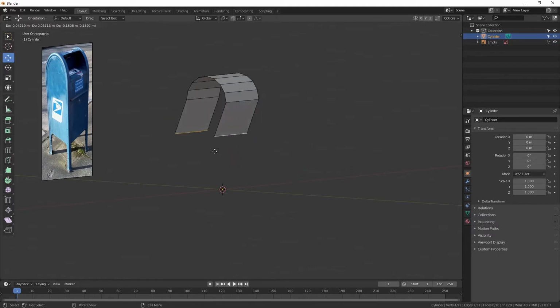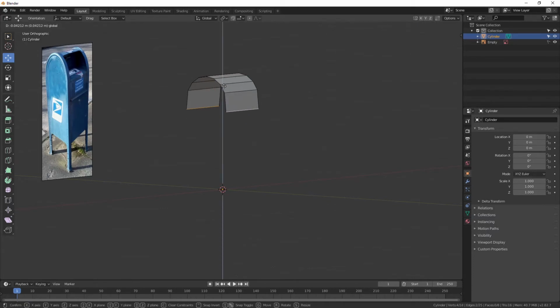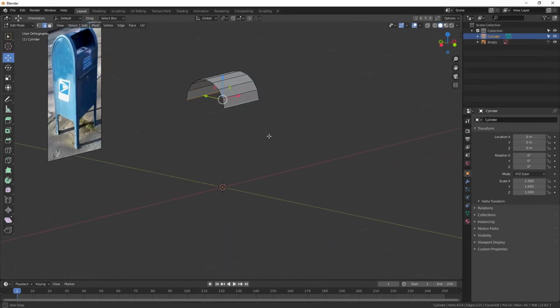E extrudes faces. But as you notice, we really don't have control over which direction we're extruding in. To make sure that we're going down in Z, we can hit E, then hit Z for the Z direction.